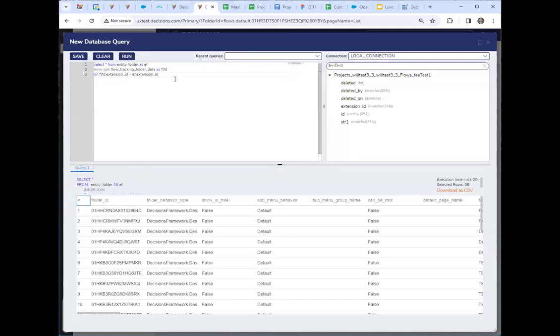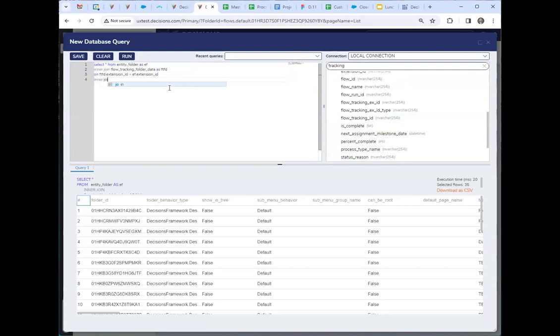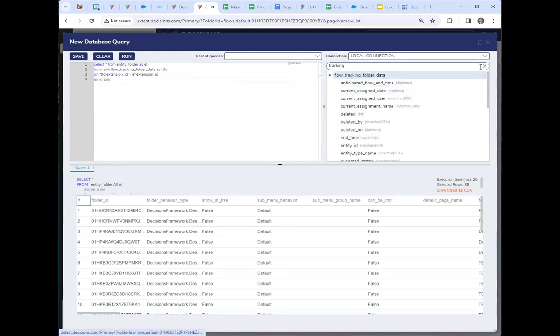Okay, great. And then I always forget this one, so let me search for this thing. Flow tracking folder data. It's flow tracking extension ID. And now we're going to inner join that table I found.